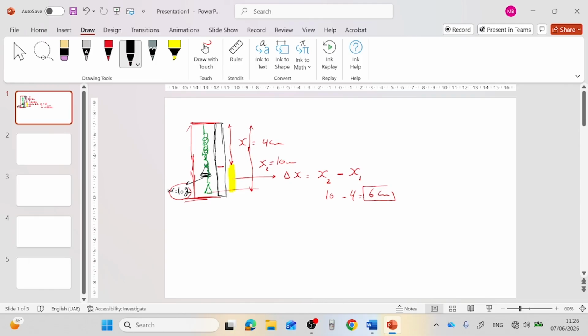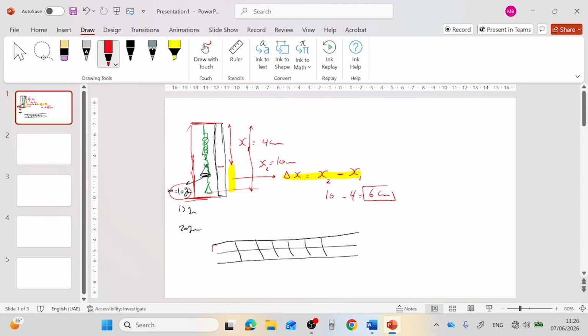Then we will repeat the experiment with different masses, for example, 15 gram. Then we will find the extension by using the same technique. Then we will remove it so that the spring will restore its original shape. Then we will use 20 gram and so on. Then we will arrange our data in a table which shows the relation between the force, which should be measured in Newton, and the extension, which is delta x, which should be measured in meter.